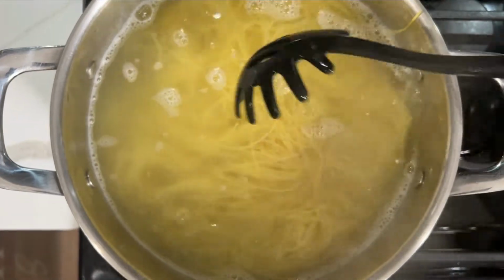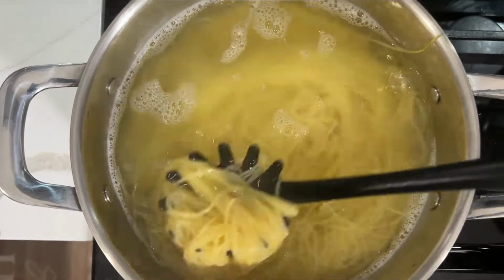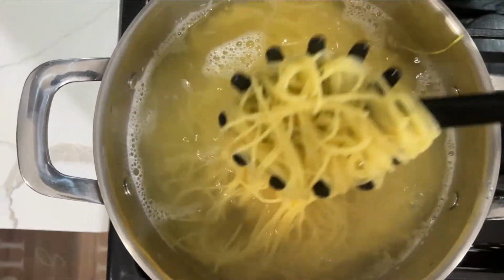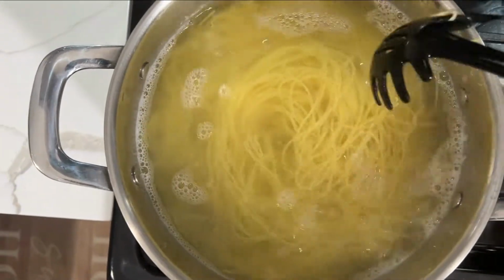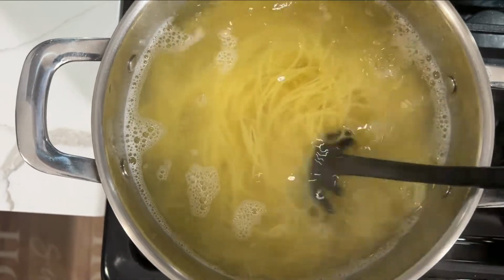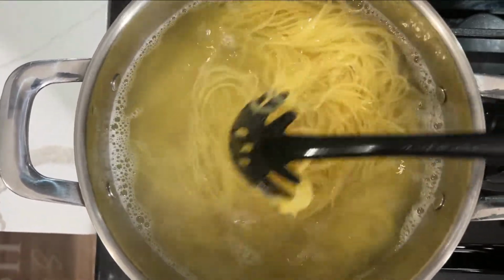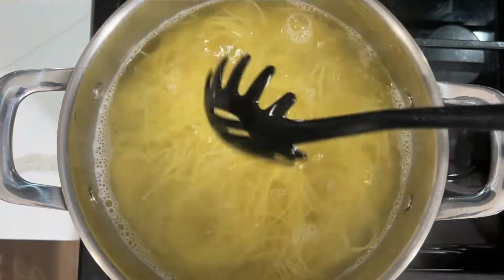Gusto ko sana, Joy, gagawa tayo ng spaghetti mismo. Yung pasta mismo. Yes. Why not? Sa fresh landing. May pasta machine ka na. Si Captain Ree gumawa ng pasta para kay Yun Siri. My God, Marie. Good thing you remember the name. I don't even remember the name anymore. Alam ko lang. That's my favorite.